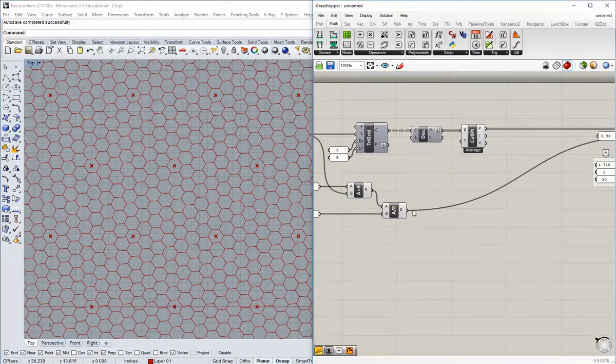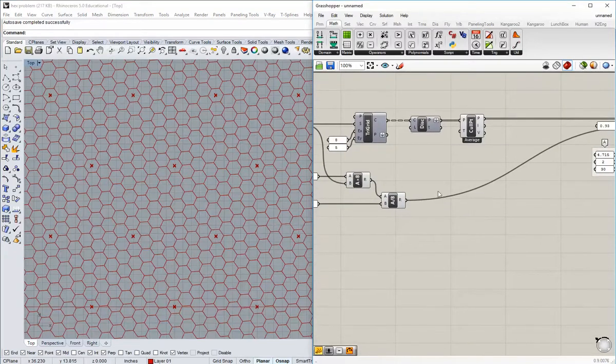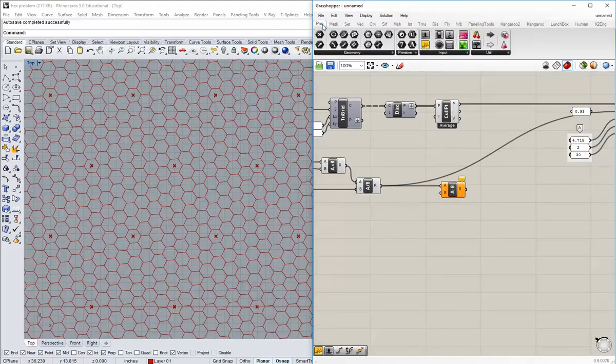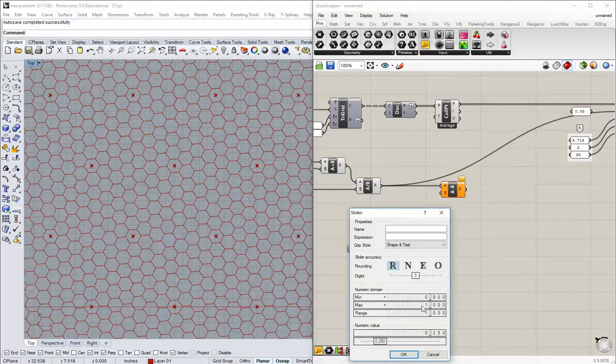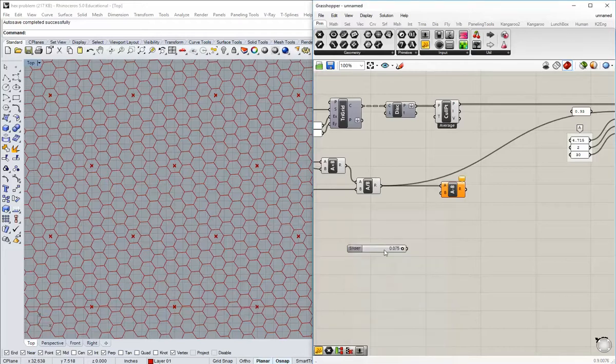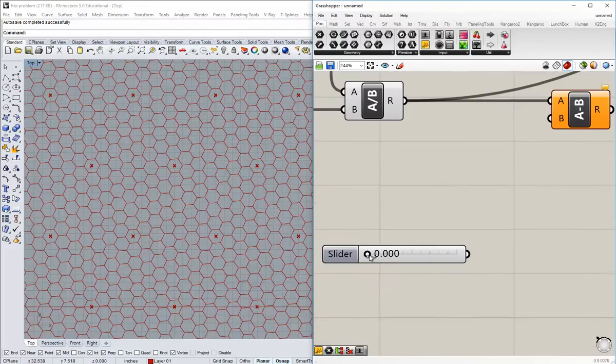But let's say I wanted to control that offset. I mean, it's good to see it. All we have to do is subtract a tiny little bit off of this value in order to control that. And I can make that a variable. So I'm going to pop in a slider, and I'm going to make the extents of this slider very small. I'm going to right click on it and go to edit, and change this to 0.075. Very, very little. So it's going to go between 0 and 0.075.